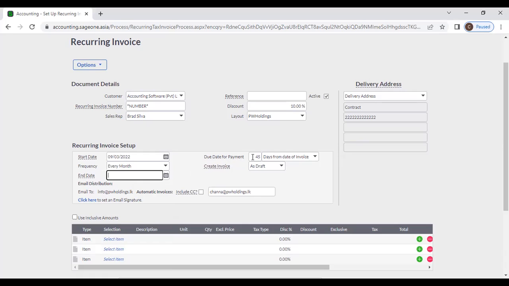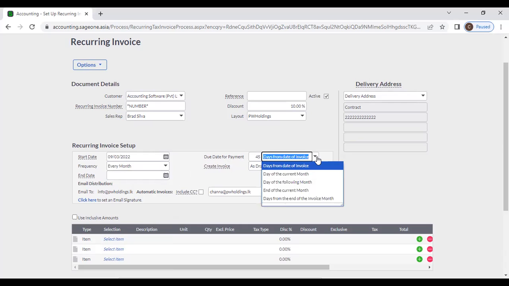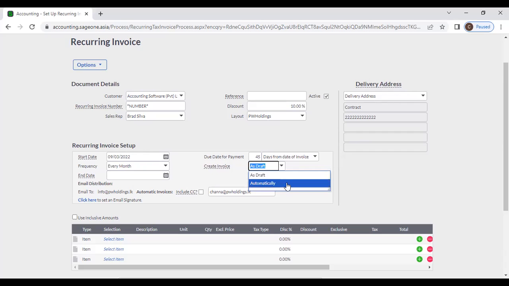Next, due date for payment. If you are giving a credit period for this client, you can enter the credit period. And from this option, you can select days from the date of invoice. Next, invoice creation has two methods, as draft or automatically.